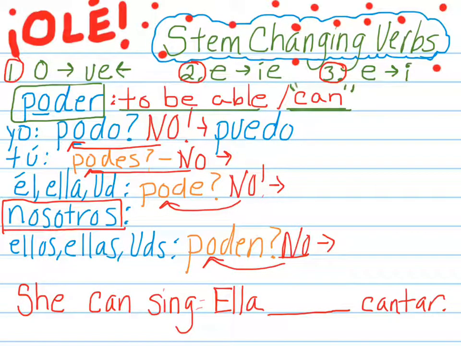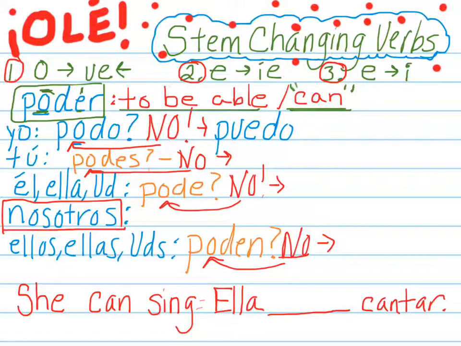Okay, so how do you know when you're looking at poder which vowel you're going to change? Well, you know it's going to be an O, because it's an O to UE stem changer. And fortunately, poder only has one O. But what if it had 6 O's? What would you do then? Well, you start counting with the first vowel, and here's the first one, right here, the E. That's the first one, and then you go backwards. When you get to the second one, this is the second one right here, that's the one you're going to work with. So you always work with the second one back, and you always start with the vowel that's included in the infinitive ending. Okay, so we found our O. That O is going to be changing to a UE when we conjugate it.